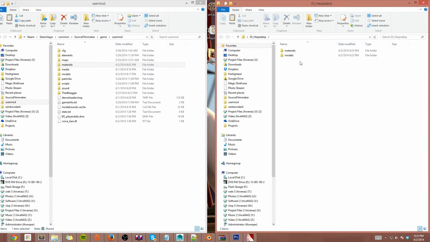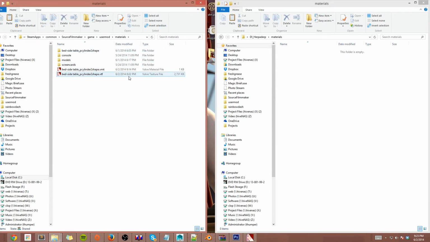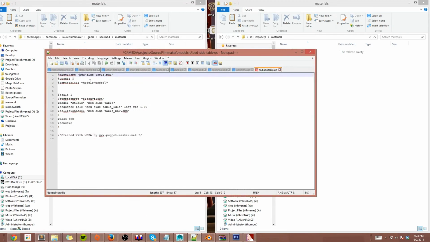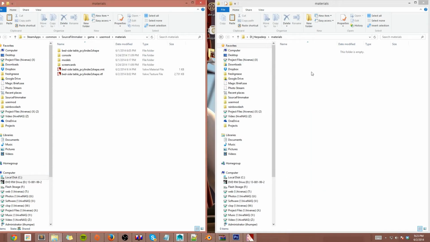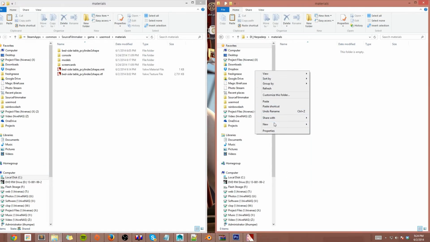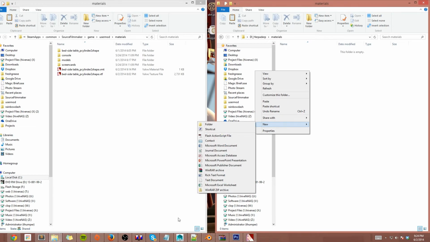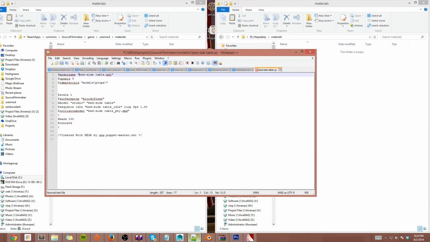And you're like, well, hot damn, I'm done. No, you're not. Because depending on the model that you make and where you place it, remember how we put the model in models props within the materials directory? We'll have to do the same thing here. So you already know where you put it, right? You just look at your QC file, you've got it pulled up. You know it needs to be models and props.